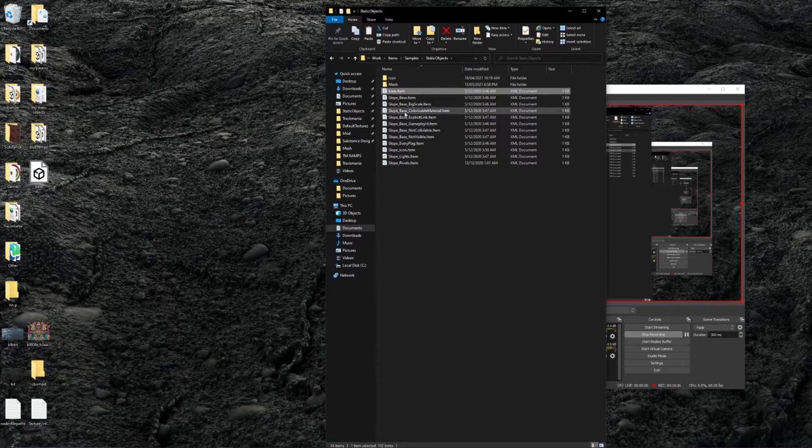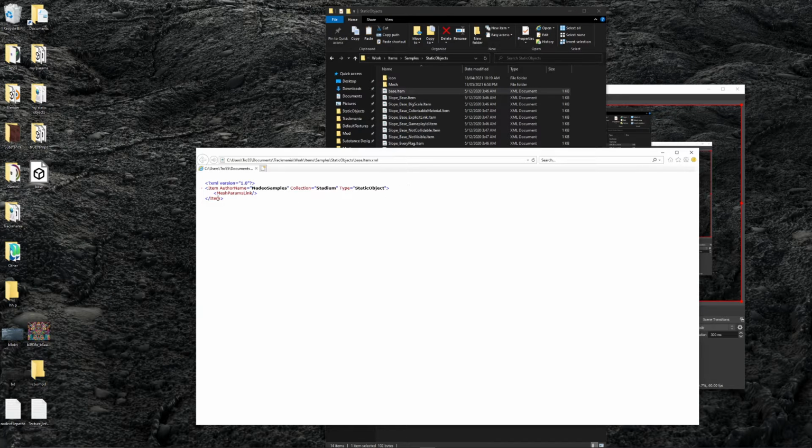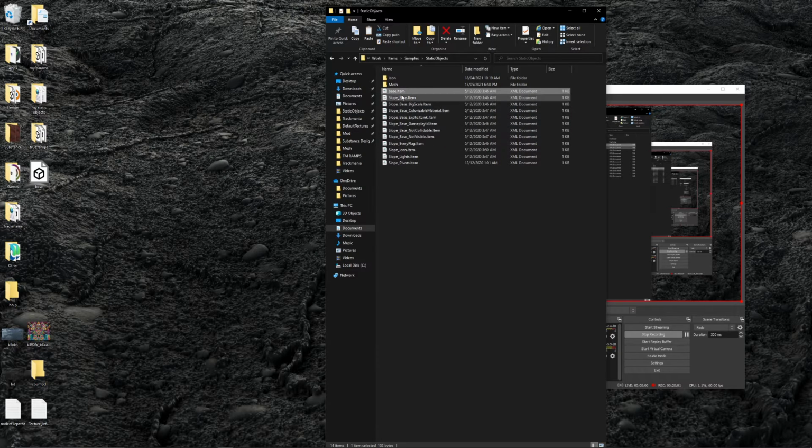So all of these here all have the same thing. If I click on this, they're all going to look exactly identical to what's written here. But you can change things inside of this too. That's why I do recommend you read more of that NADEO importer site to get a little bit more familiar with things if you want to get more advanced on stuff. But for now, we're not going to worry. We're just going to leave it blank like the rest of these samples. I'm just going to tab out of that. As long as you have a .item with the same name as your object, it'll be fine.